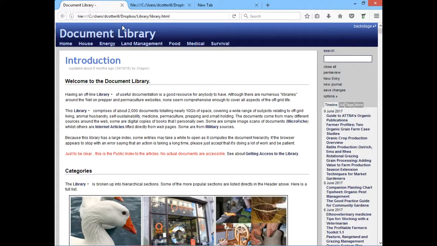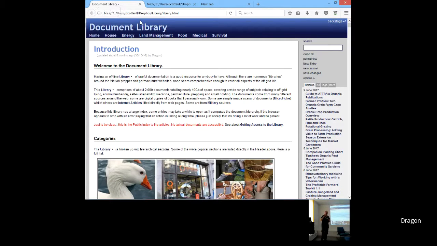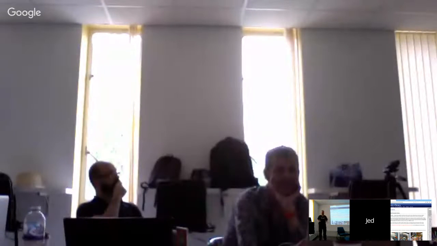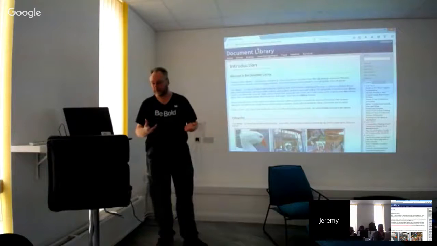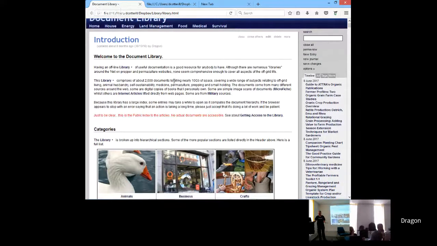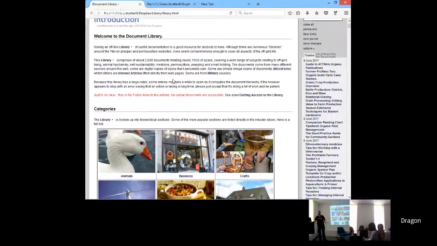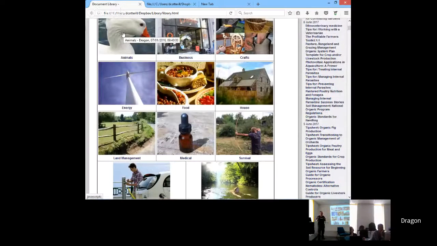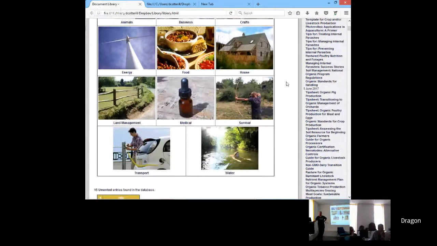Anyway, the library itself. All of the tiddlers we have in here are individual documents. They have a name, a date, various tags, and the concepts they incorporate. I've got this introduction which basically breaks things down into main sections. These are actually used for the actual entries. So animals go down to transportation.